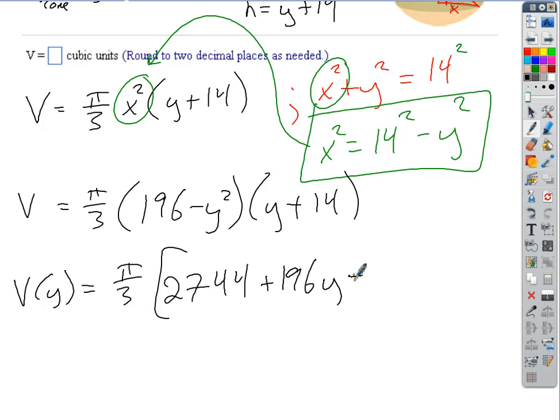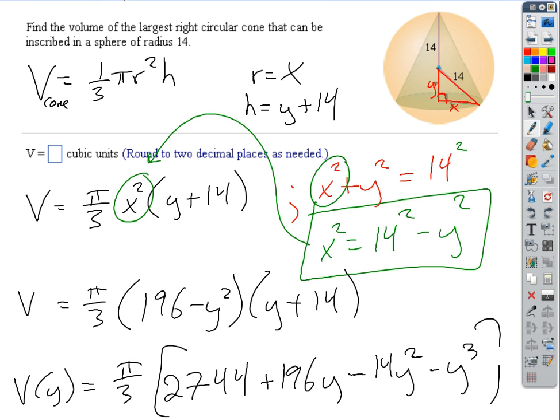Okay, now while we're at it, real quick, what's my domain? What are the values of y that make sense here? Smallest value of y. This time we have definite limits. It's greater than or equal to 0, right? Because if we pivoted it out that way and made the fattest possible cone, that would be the one that was straight across here, that had the equator as its base. And so that would be y equals 0, all the way to the tallest, skinniest limit of a cone, which would be y equals 14. And of course, 14 itself would be no good.